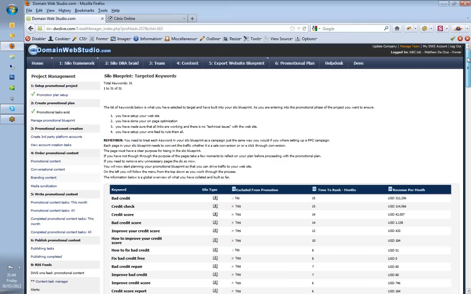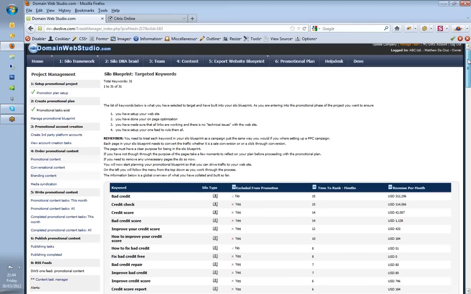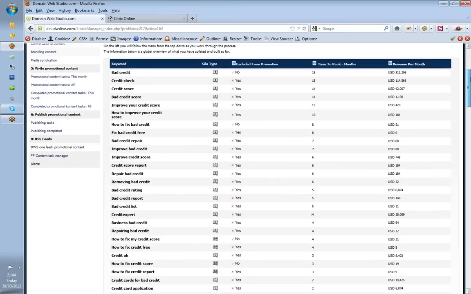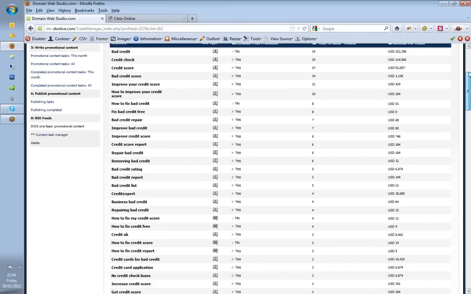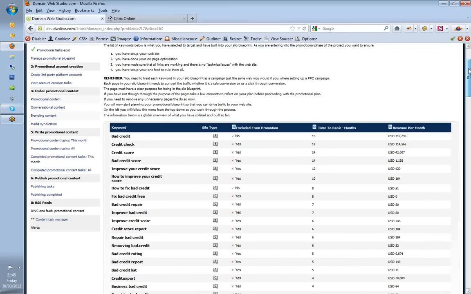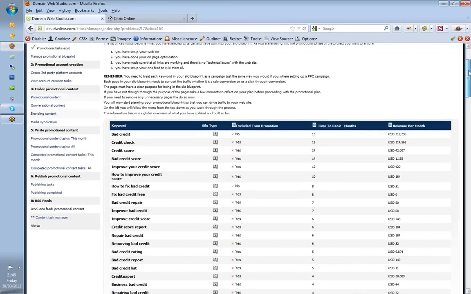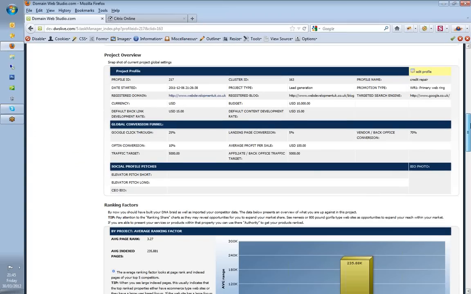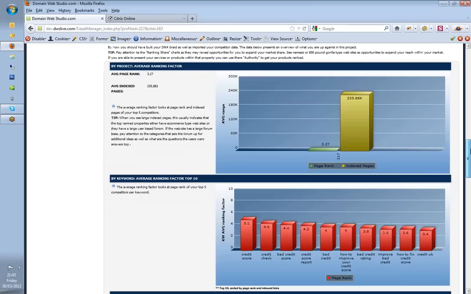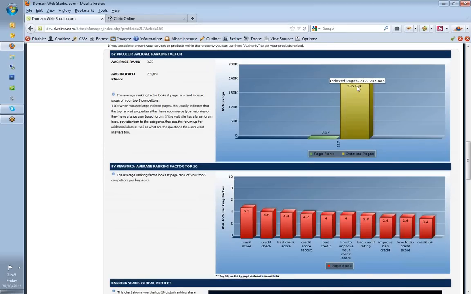So what happens is PWS shows you, when you hit the screen, all your keywords, what they're worth to you, and whether or not they're in the promotion at this point in time. It gives you a project overview, and then starts showing you your ranking factors. Look at this project here. We can see there are 235,000 clicks on average, but the average page rank is 3.27 across all the keywords.